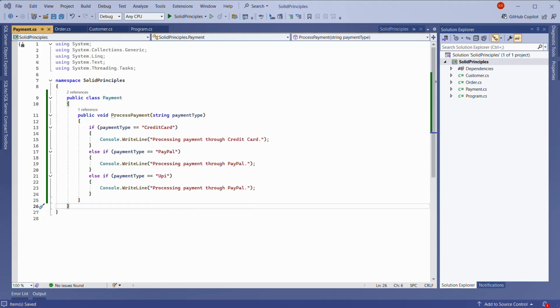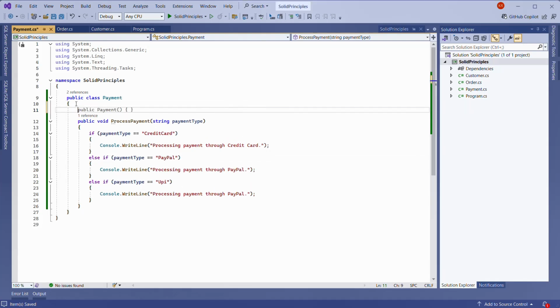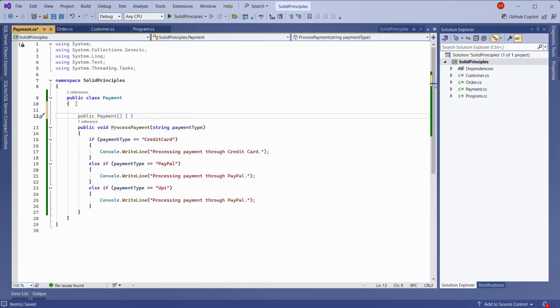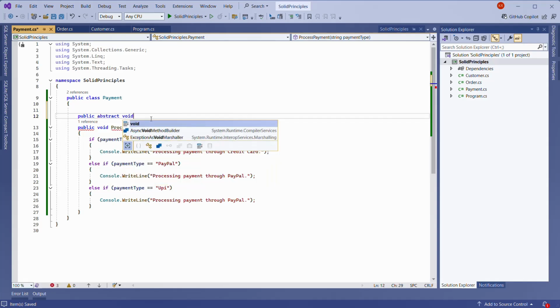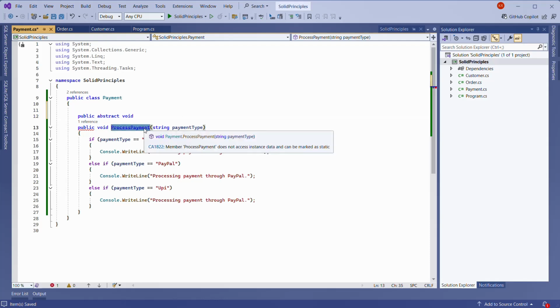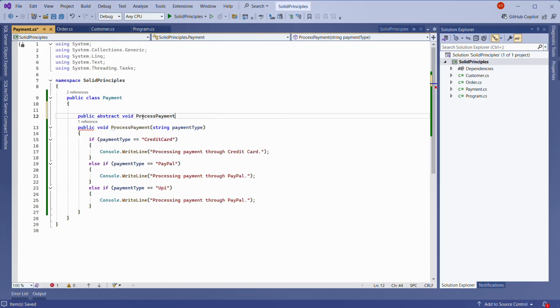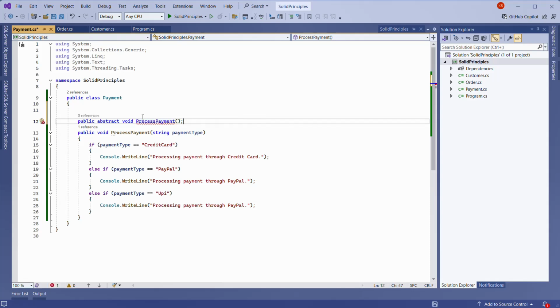Initially, I will create an abstract method, public abstract void ProcessPayment. For example, this method is here, ProcessPayment.